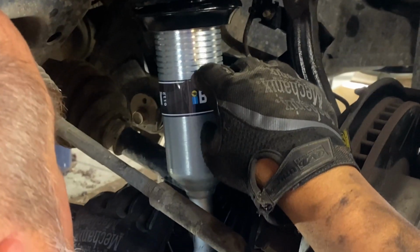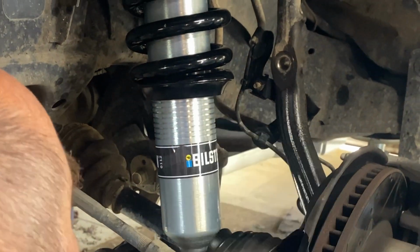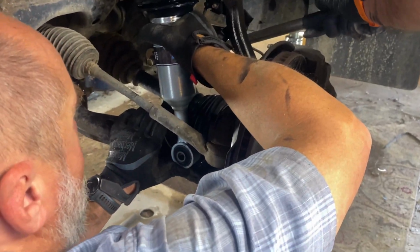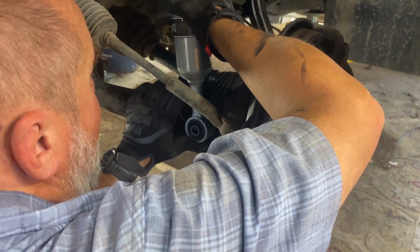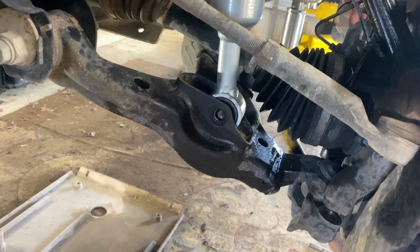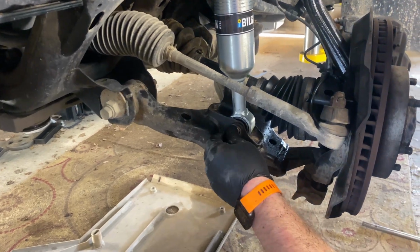Oh shit. 1, 2, 3, 4, 5, 6, 7, 8, 9. Okay, we did it right. They're different. Oh, yeah? Because the driver's side is heavier than the passenger side because of the gas tank and the fat ass driver. Not fat, thick. Under is way up there. Can't see.